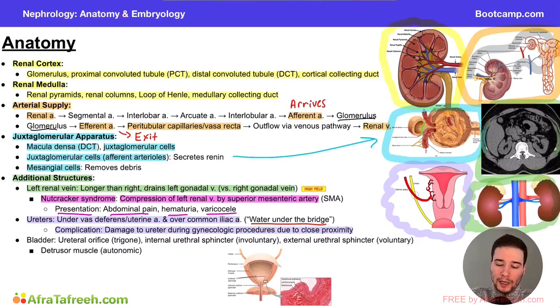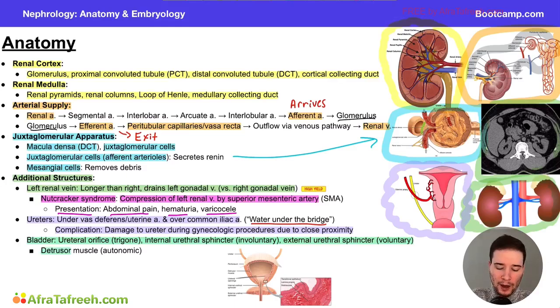Finally, to wrap up this video, let's talk about some basic anatomy, including the bladder, the ureteral orifice or the trigone, the internal urethral sphincter, which is under involuntary control, and the external urethral sphincter, which is under voluntary control. We have a whole video about that later on in the section. We'll break down the specific nerves that are involved and the nerve plexuses that we need to know for test day. But the point here is that we have both involuntary and voluntary control of our bladder system.